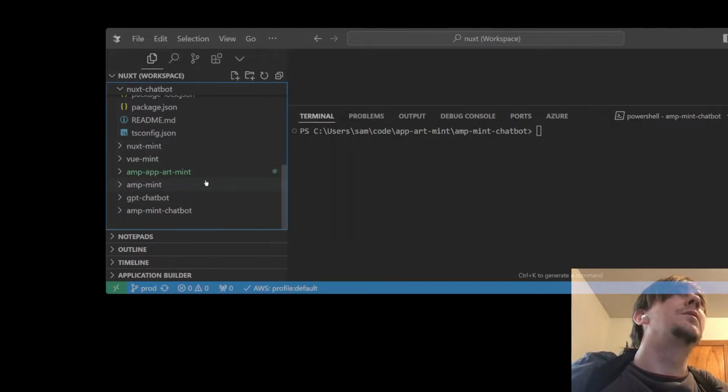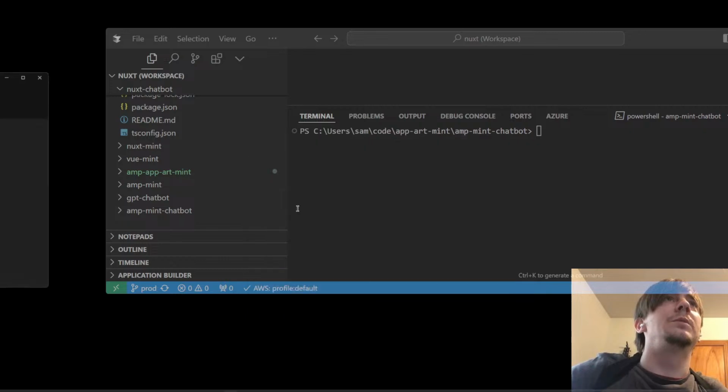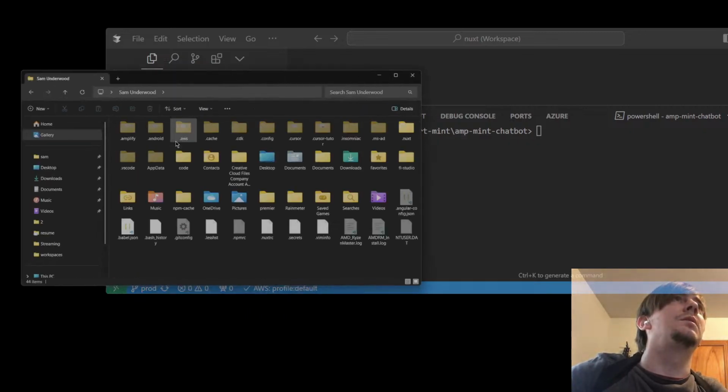Guess I'll just remove it from the workspace and maybe get rid of it with the Explorer.